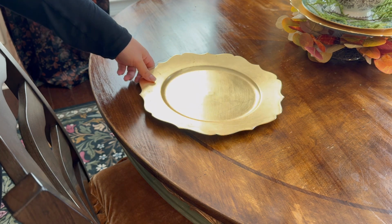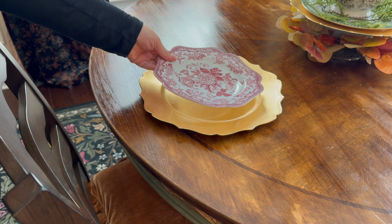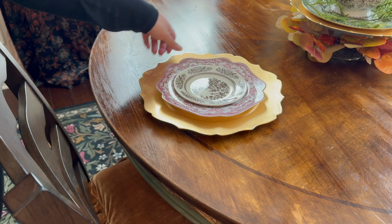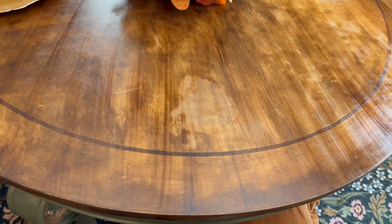Place settings, I added these gold chargers and these pretty red spode print plates, and then the ones that I got from the antique store on top. I love the color combination. It goes with the rest of my decor.